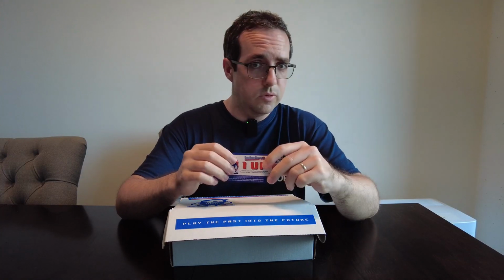Alright, so our first item in the box is a 1-up card. So we received an extra game in our box this month, so we get 4 games instead of the 3 that we signed up for as part of our subscription. So that's nice that we get a freebie. And then we also have a card from Video Games Monthly thanking us for subscribing to the service and letting us know that if we post on social media we have a chance to win some additional games, so that's good to know. And we also have a coaster. Hopefully if we continue subscribing to the service we'll get a couple of these and we'll have a set.